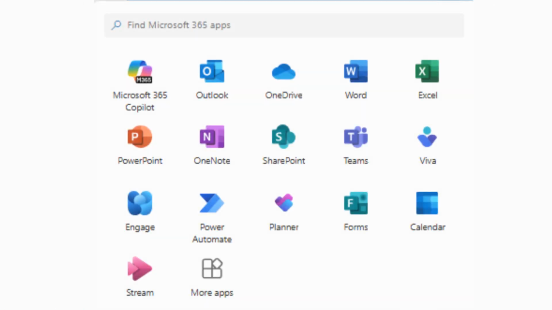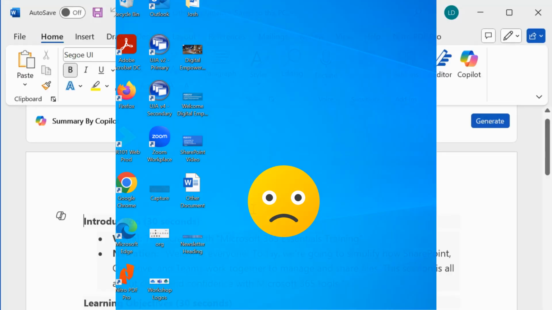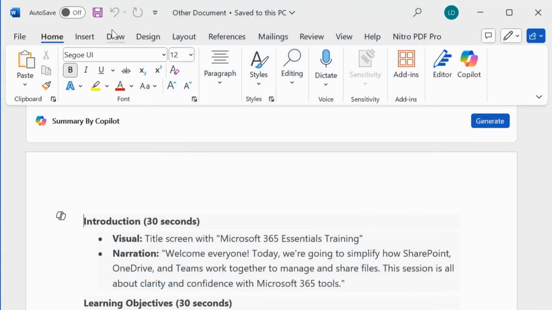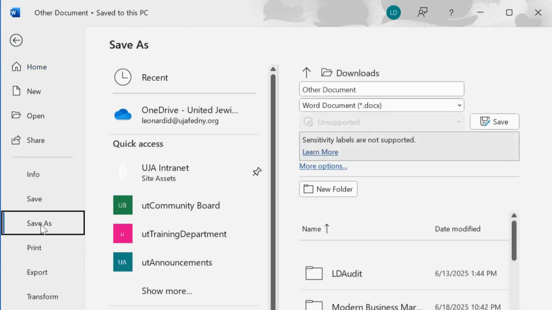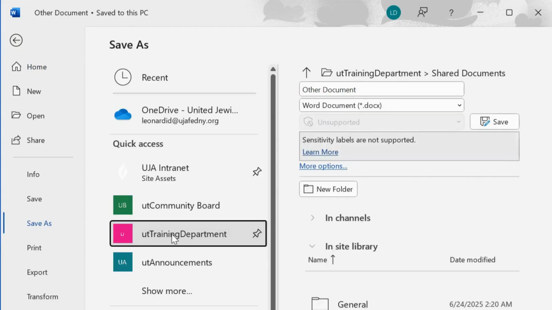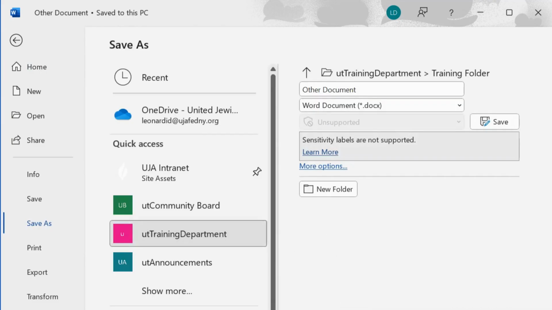It's best practice to have your documents in SharePoint or OneDrive. Having a document on your desktop limits the ability to collaborate and share with your team members to edit. However, if you do open a document locally, like from your desktop, and want to save it to a SharePoint site, simply choose the File tab, select Save As, then choose the SharePoint site that you have access to. You will see the document populate in that folder. Now you can open the file from the SharePoint site and collaborate and edit the document with your team.